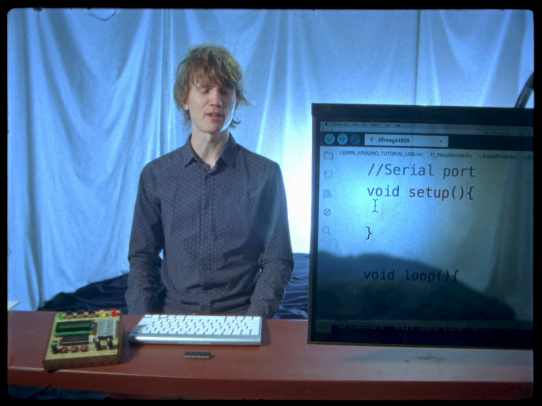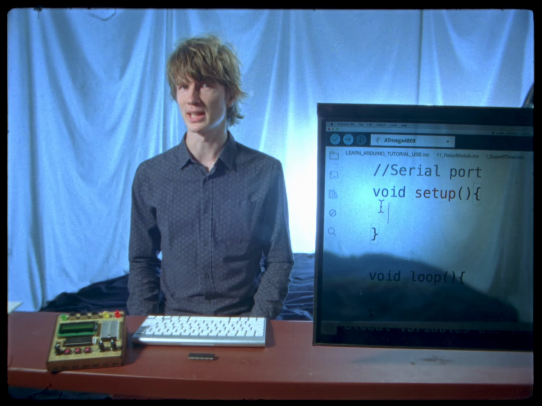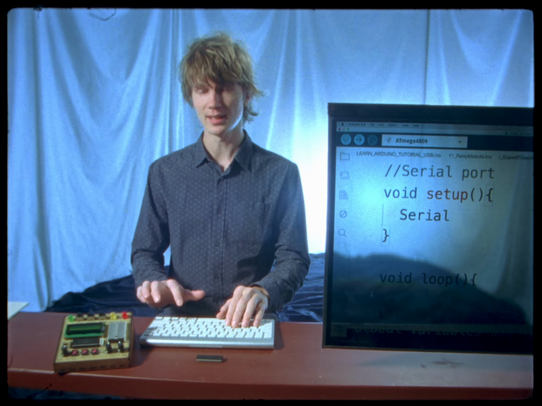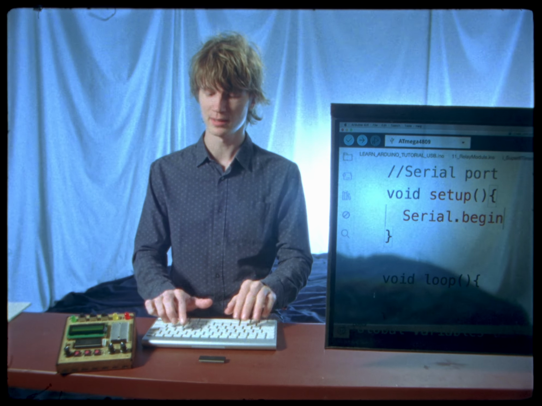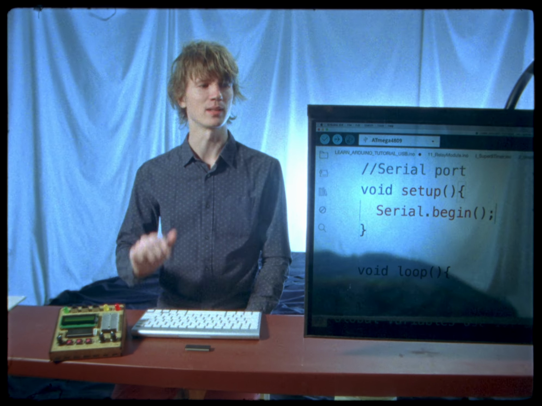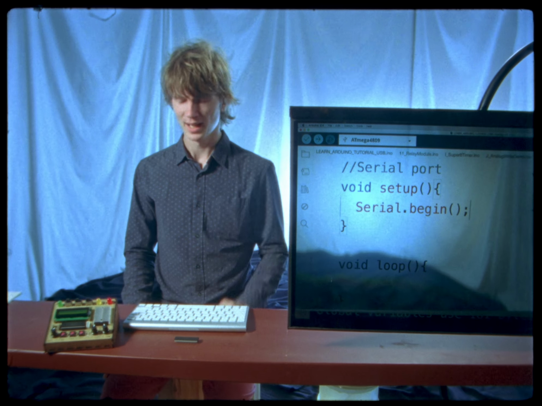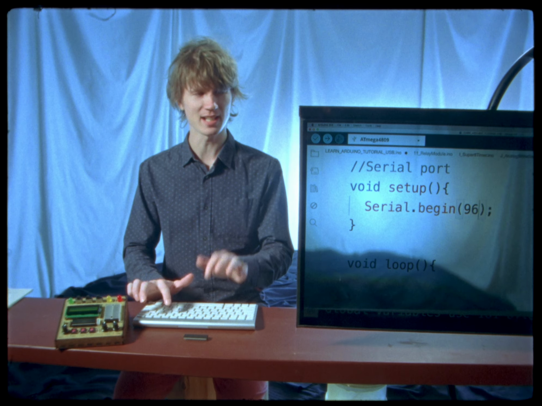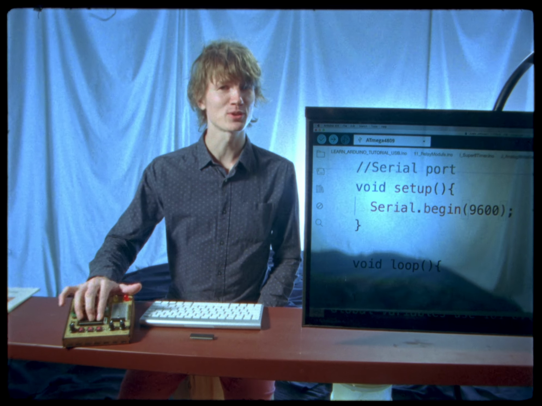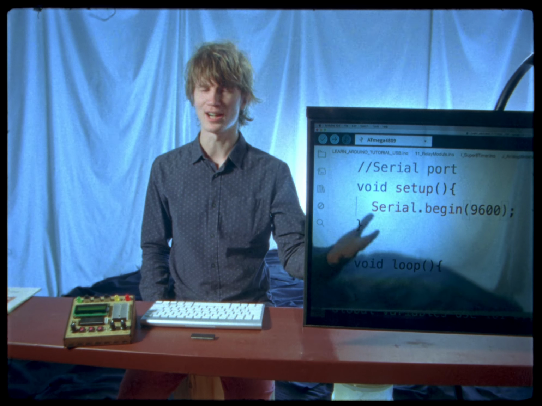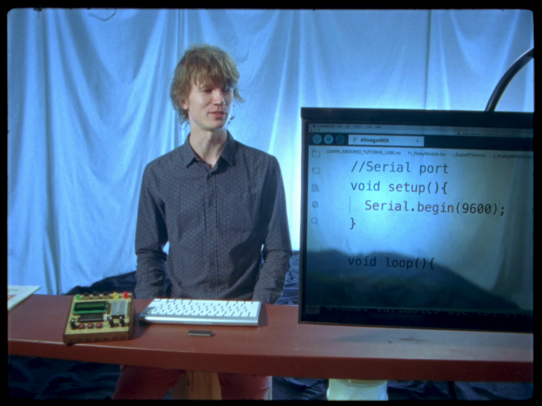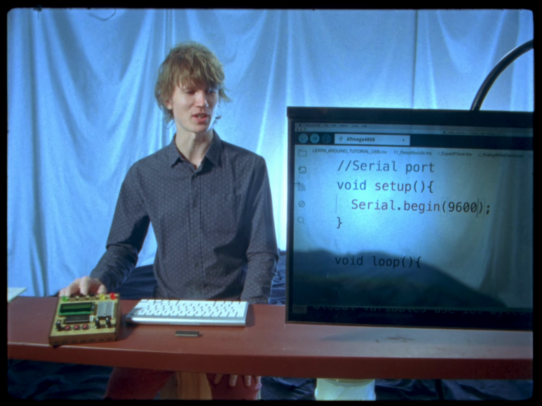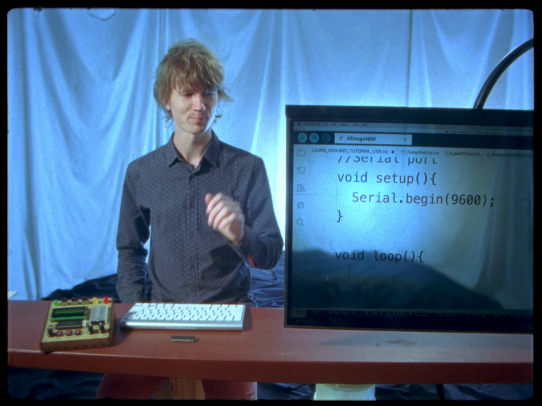All of the serial commands are very easy because they follow a very predictable pattern. You have the word Serial with a capital S, then a period, some lowercase word, and finally parentheses, semicolon. Serial.begin. Inside these parentheses we just need a small detail, and that is 9600. This just tells the microcontroller how fast to talk so that the Arduino program can listen at the same rate. Excellent, the serial port is ready to use. Only a single instruction. Can it get any easier?